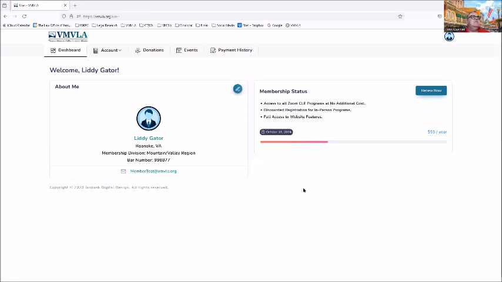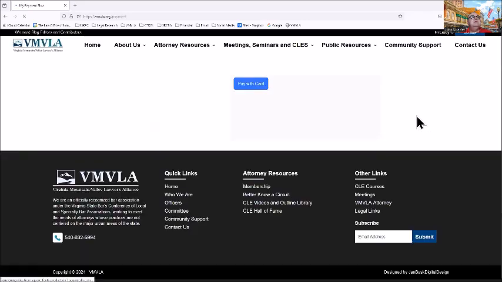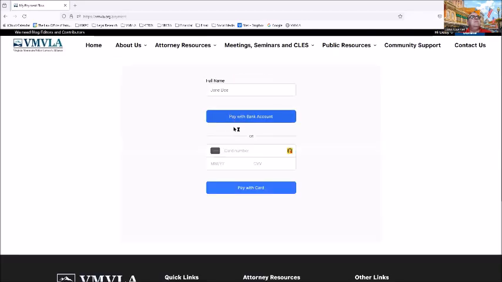And one of the things that you can do here is you can check your renewal date. So you can see that this member has a renewal date of October 31st, 2024. They haven't renewed for 2025 yet, and hope that they do. This is the current renewal rate, which right now is $55, but it'll be going up to $75 for those of you who haven't renewed by June 20th. And you can reach that by clicking Renew Now. And it'll offer you to pay with your bank account or your card. You fill in your name, you fill this information in.